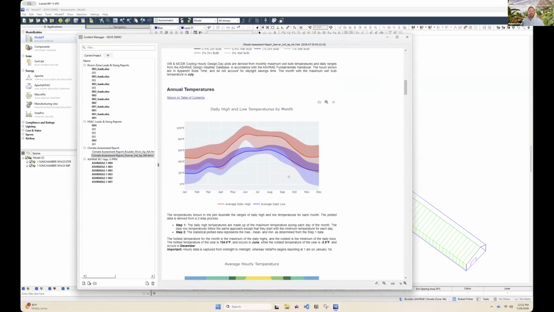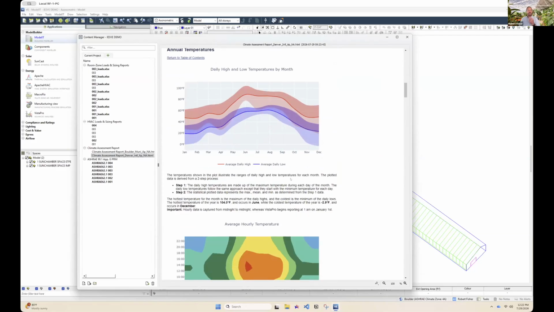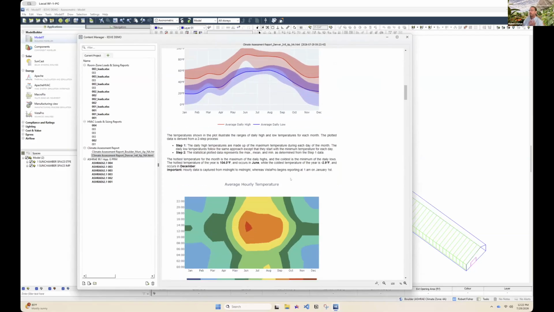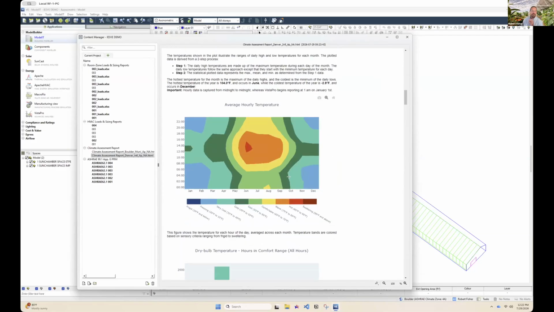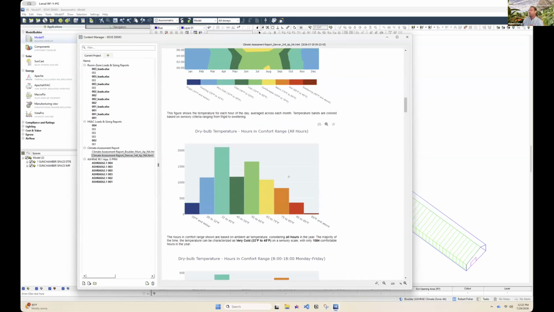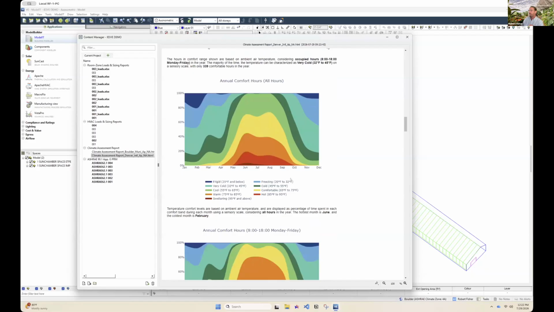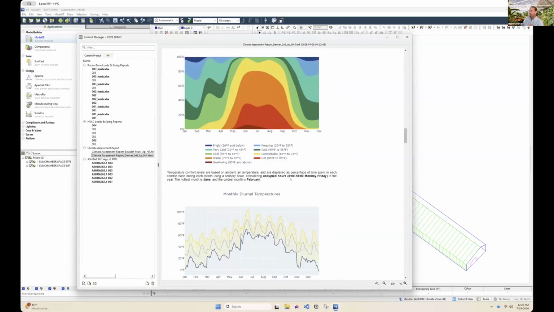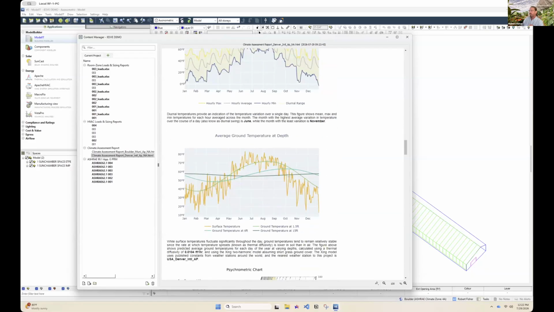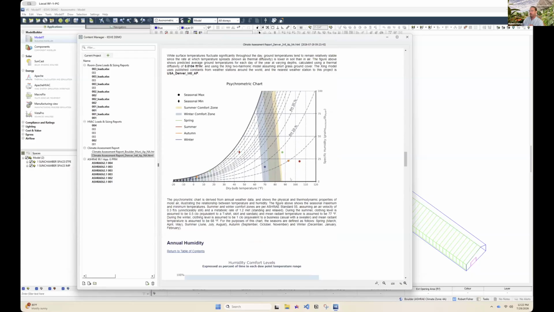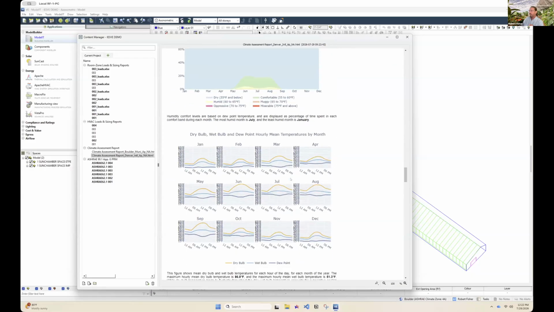This is a new feature ISVE has just recently added, I think, on this last version. And I think myself and my team use this very often to quickly understand conversations with clients when they're calling us. You have dry bulb information, wet bulb information, annual comfort hours, the monthly temperatures back and forth. You've got a psych chart for the area, annual humidity.